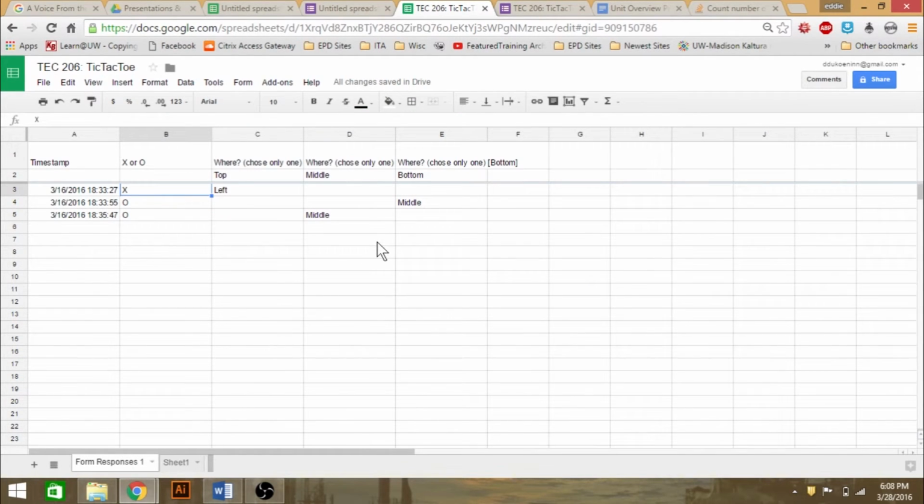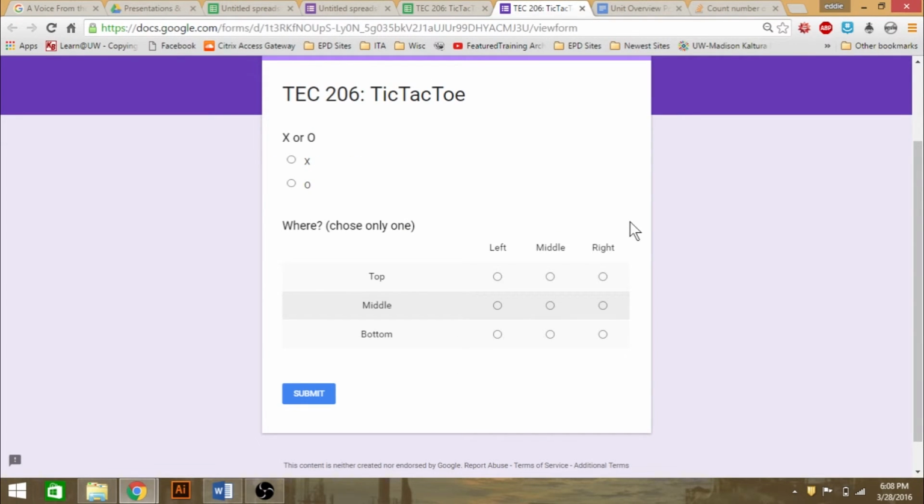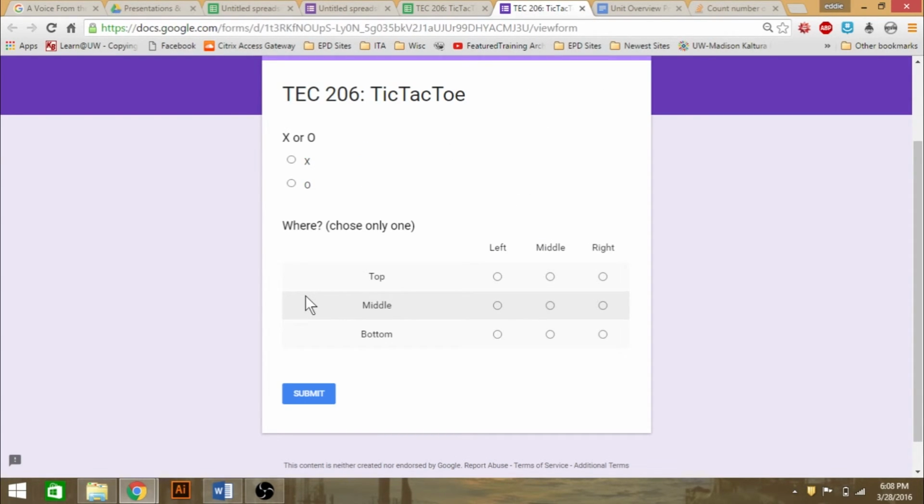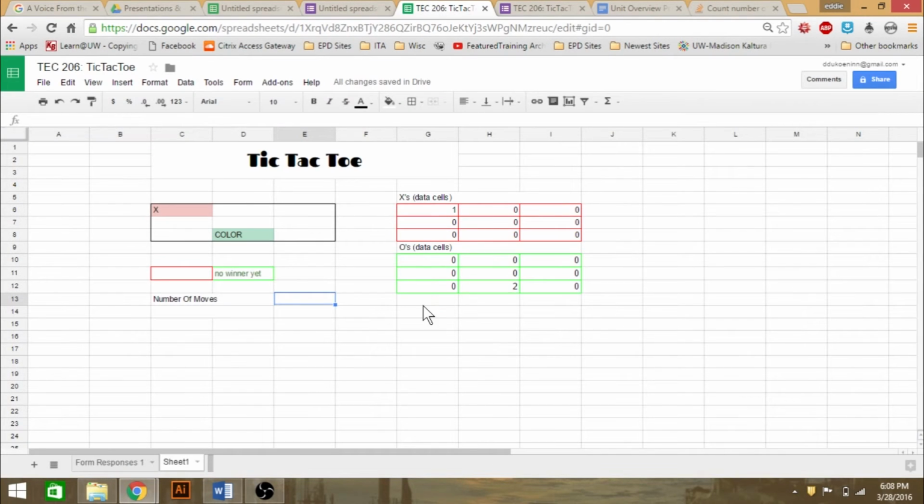And then I also went over just some general form practices and how to use forms and how to get clever with forms. They're really open to your interpretation of them. So, with that being said, you have your tic-tac-toe board, okay? What I want you to do for this next week is attach a form to that sheet. You can use my form if you would like to do something similar and see if you can figure out how to make the game interact with that.